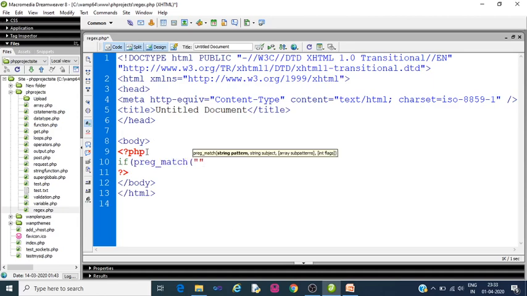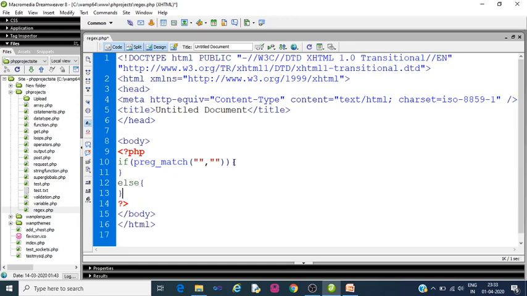string for pattern, then string for text, and the if statement closing, and then else, start and close. Then here we have to pass some pattern, so two forward slashes for the start and end of the pattern, then we'll pass abc+.